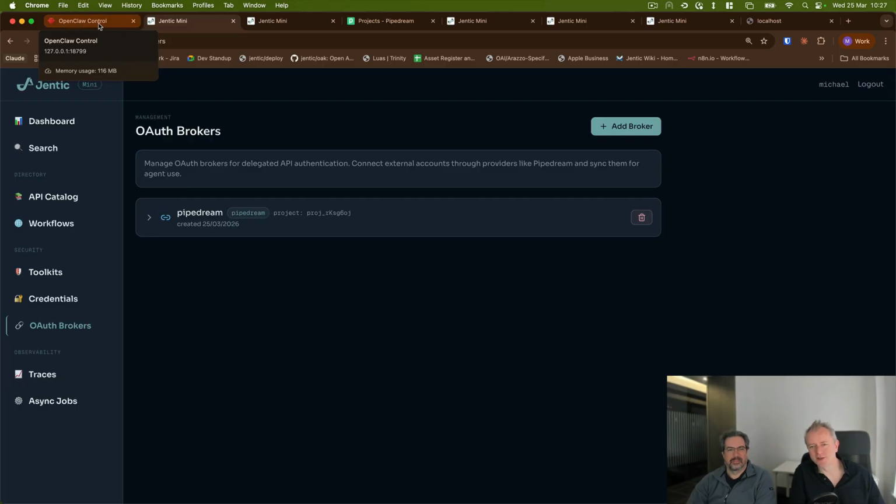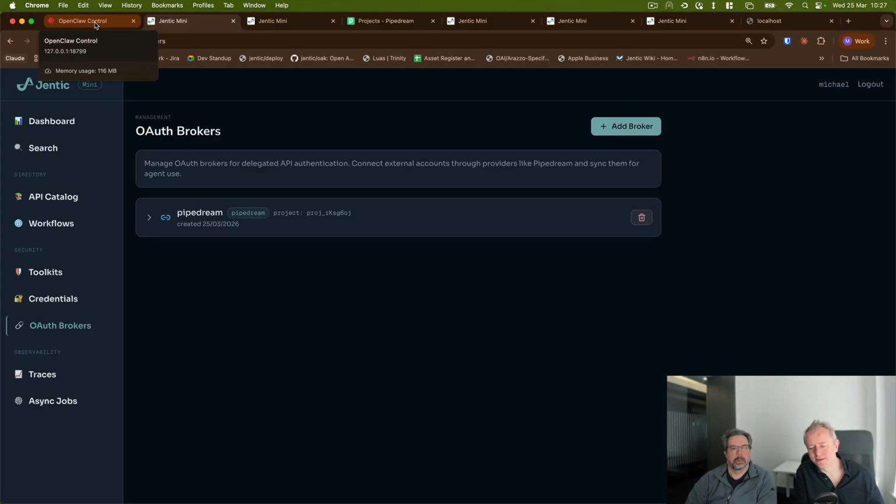All right, so let's talk about OAuth. Practically speaking, in any personal context, you have a lot of SaaS accounts you need to hook up, Gmail, Slack, etc. To do this, it's about OAuth, not so much about API tokens. But it can be a real pain to go through that process.